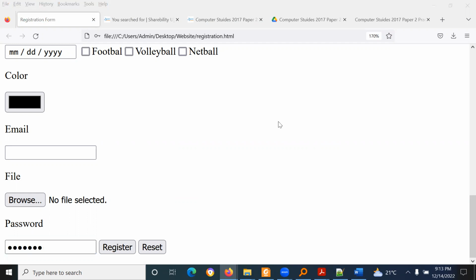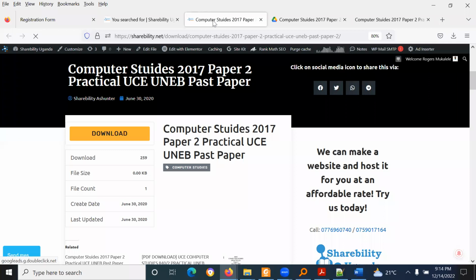My question is, is there a possibility that the person who designed the website can know or access the password? Yeah, in good website design and principles of web design, passwords are supposed to be encrypted when they are being submitted to the database. But you should not trust every website.